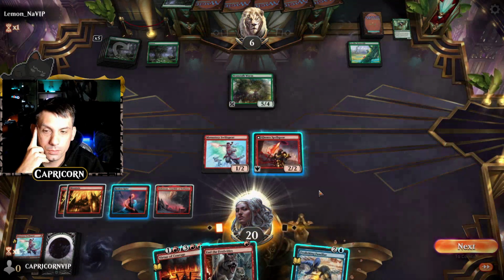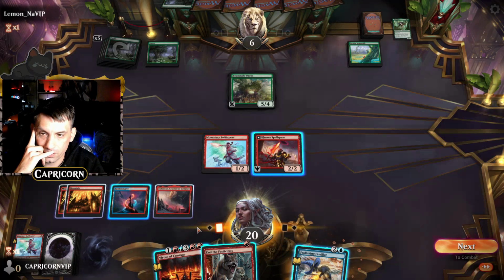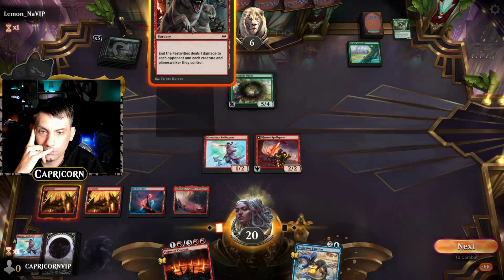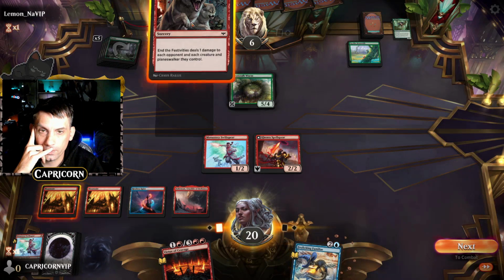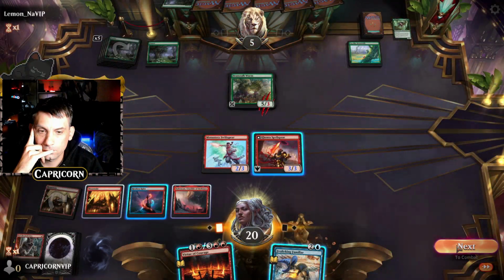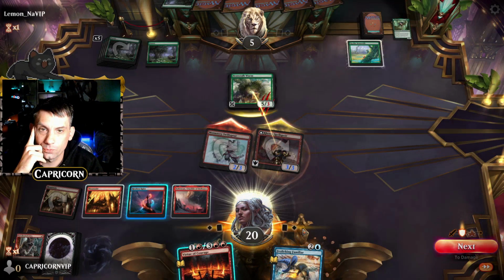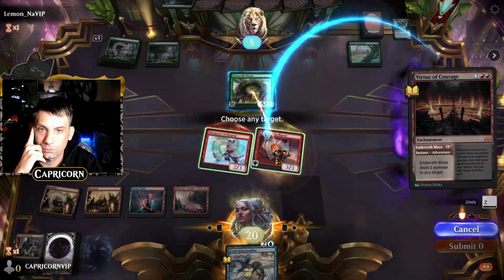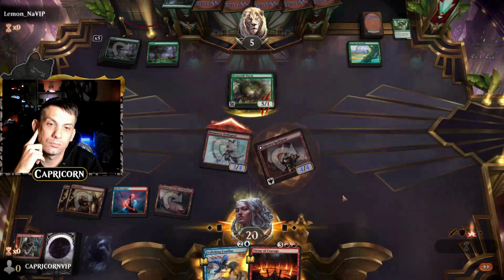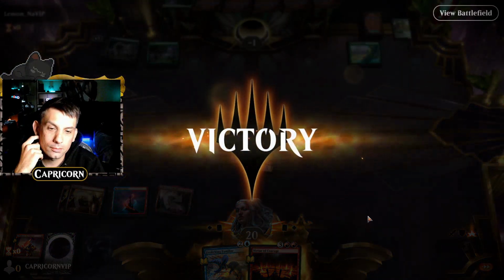Plays a big dude. 1, 2, 3. I think we still got him anyway. One, 2, 3, 4, 5. Yeah. We got you. We got you. Trample. Good God. What a deck.